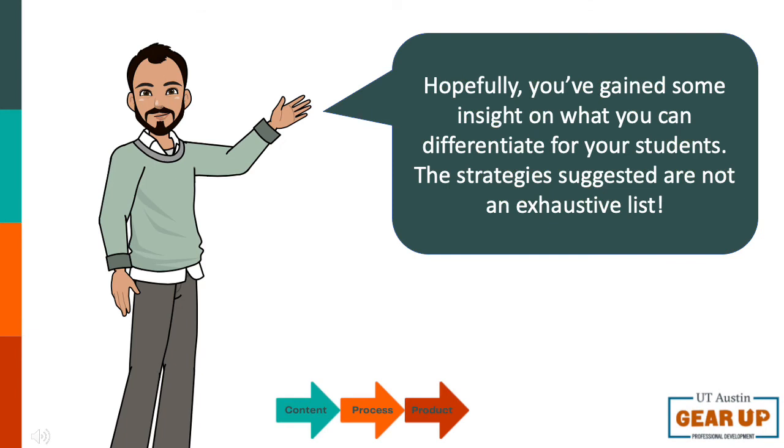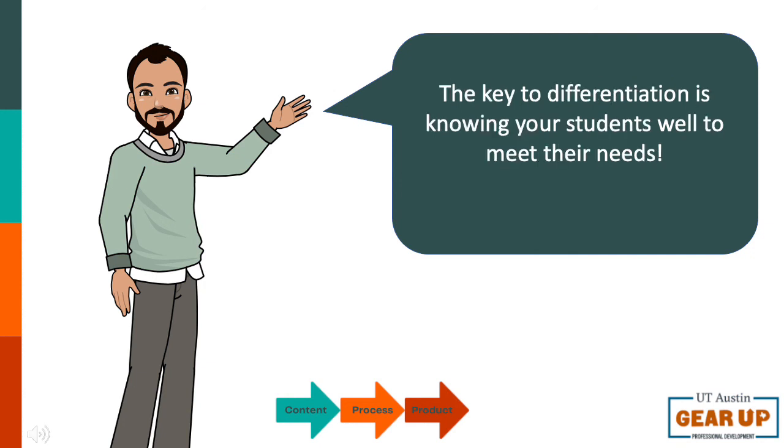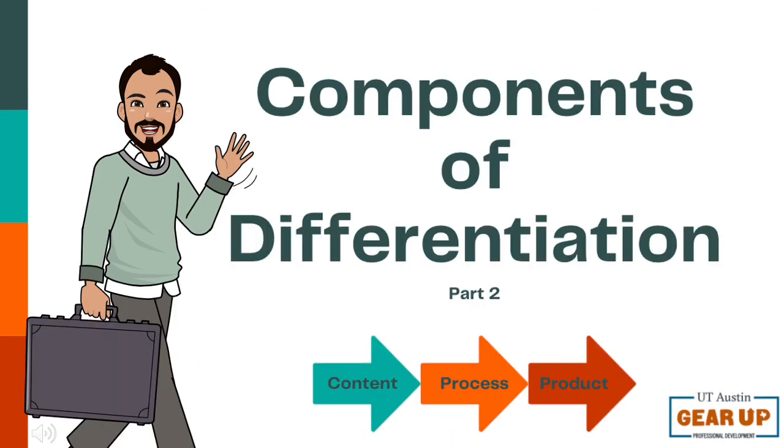Hopefully, you've gained some insight on what you can differentiate for your students. The strategies suggested are not an exhaustive list. If you heard strategies that you aren't sure about, don't worry. Later in the course, you'll be able to explore these in more detail. The key to differentiation is knowing your students well to meet their needs. I'm sure you took some great notes. Now let's check for understanding.